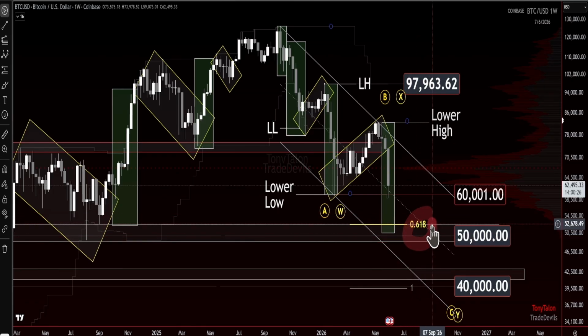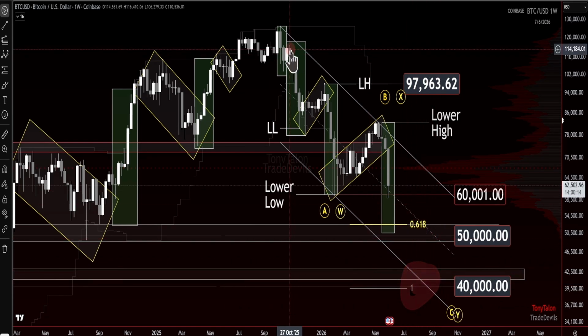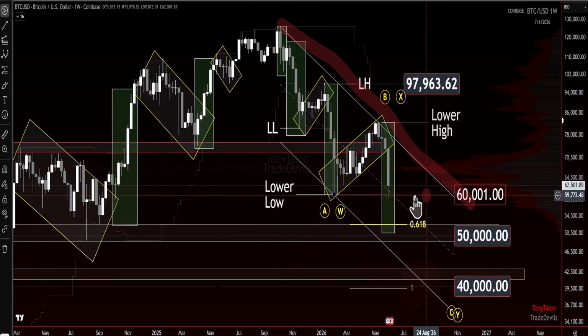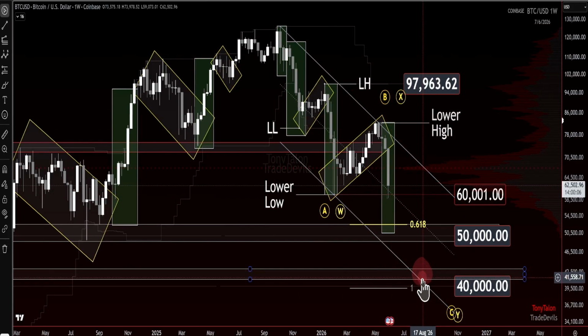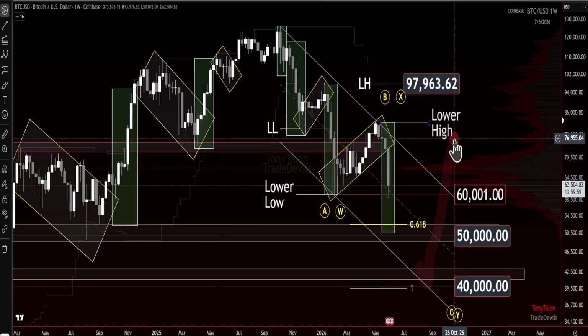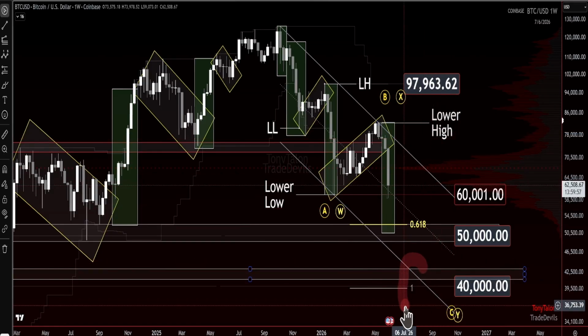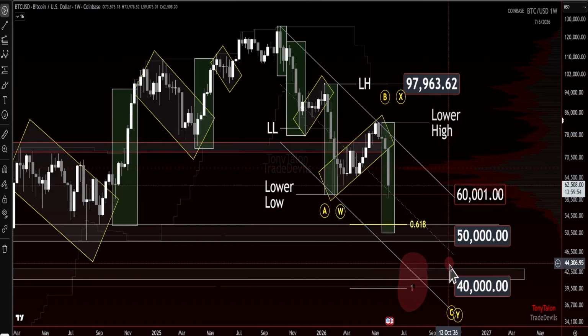Right now, we're still getting some clustering around the 50K area. We have 618, which is a target to look for. Most likely target, and what happens most commonly, is the 1-to-1 down here. We're also going to put a base channel on this as well. And ideally, a correction will end near the end of this base channel, and we have this confluence in a potential bounce area for us to move and complete the correction. So the 1-to-1 and the end of the base channel end down here at 40K.